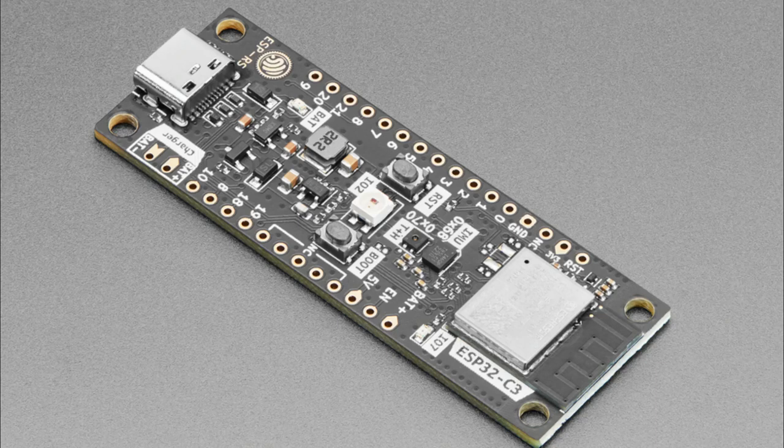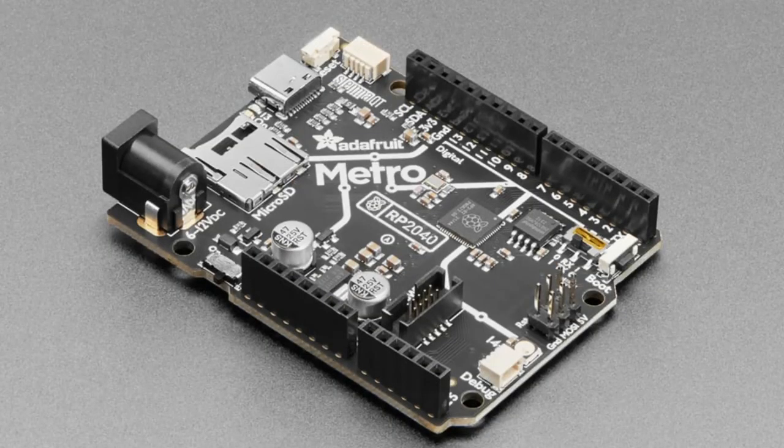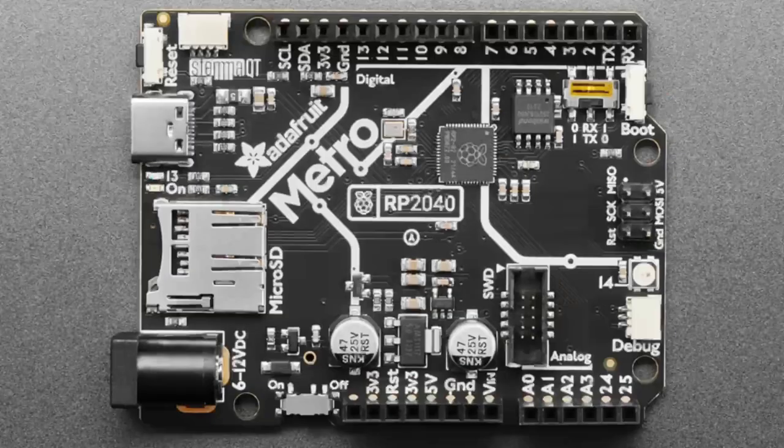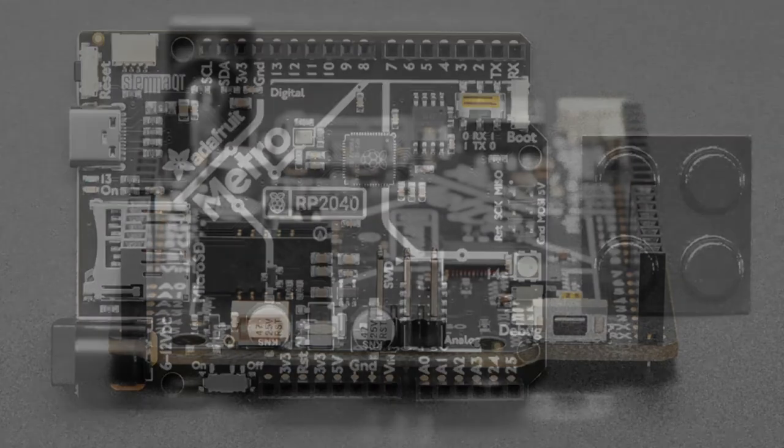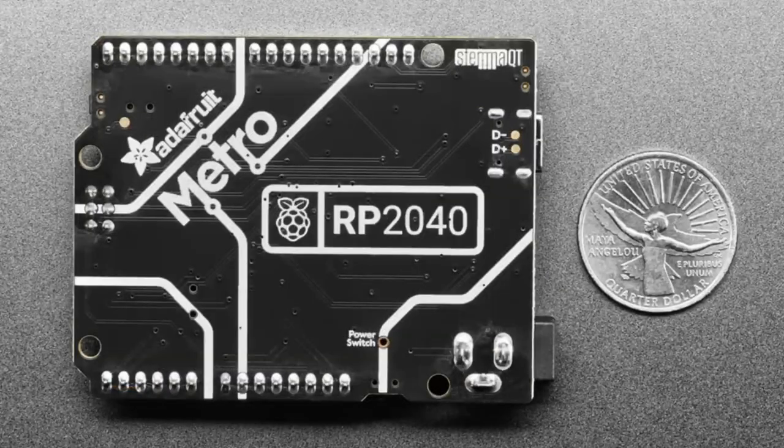All right, and now in stock: yay, the Metro RP2040 is finally in the shop. We talked about it a couple weeks ago, but it wasn't ready. But now it's available. You can buy it, and you can even use a discount code.